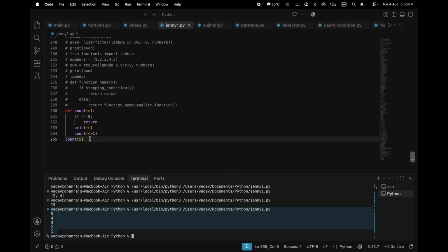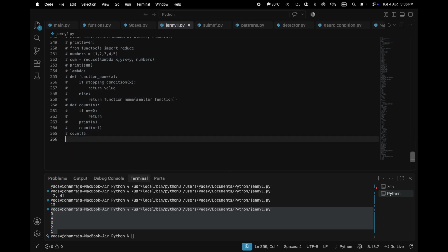Then count(5). So the output will show 5, 4, 3, 2, then 1. So how does it work? First count 5, then n becomes 4, then 3, then 2, then 1, and then 0, then it stops.